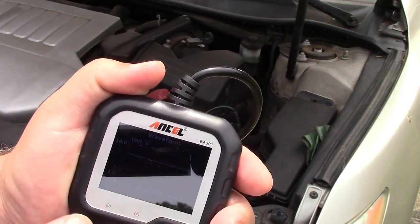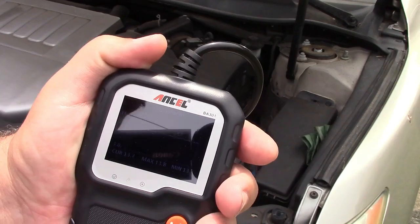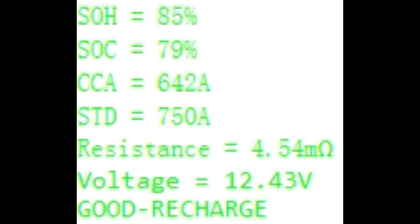So the waveform varying like that is considered normal. If we're seeing big spikes, that's going to tell us there indeed is a problem. I have taken the liberty of hooking the unit up to the computer, and it gives us the data that we had before that was on the screen.